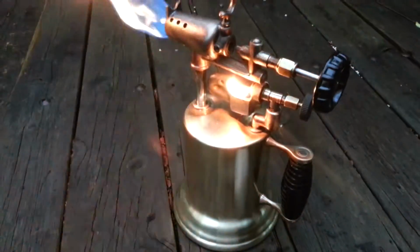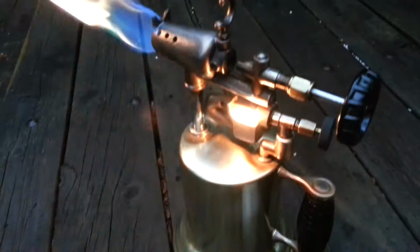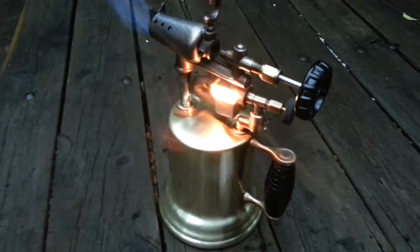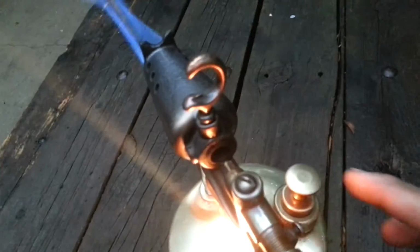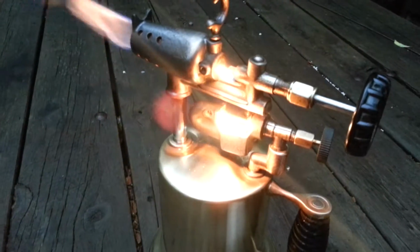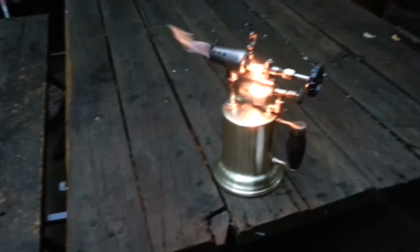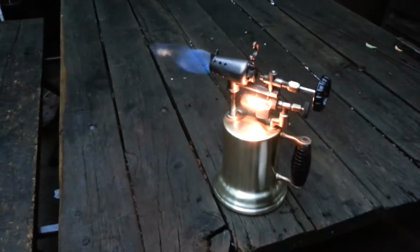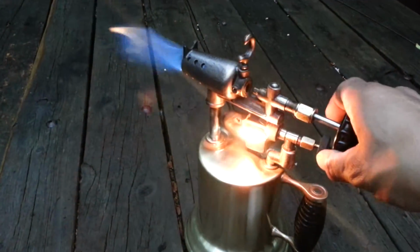What you want to do, you want to make sure that the unit is completely clean from the inside. You want to change out all the gaskets. It's going to have several gaskets, two in the pump, and a few more in the, actually those are the only two primary gaskets that you got to worry about. So the torch rather is priming.